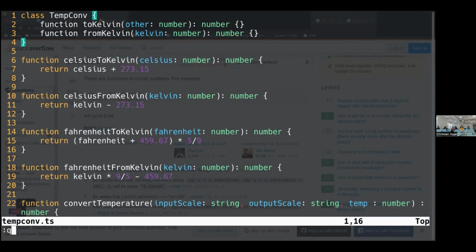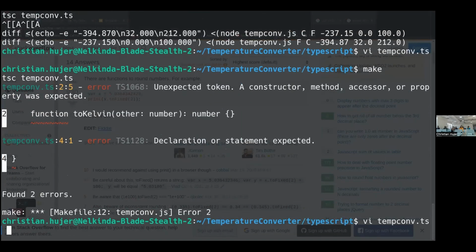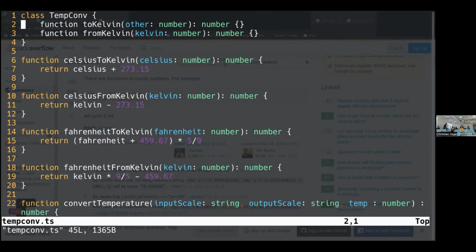Then I have to check if that actually compiles, or whether I made a mistake in the TypeScript syntax. Looks good so far. Oh, no, unexpected token. I think it's just the function name in TypeScript, right? Not the keyword function.